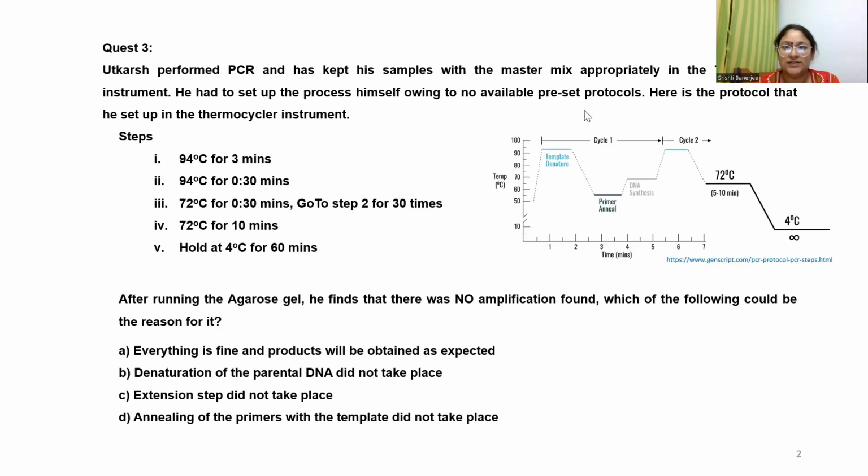So for your convenience, I'll just show you the ideal steps of a PCR. Firstly, you need to denature your template DNA, and then you need to reduce the temperature so that your primer anneals, and then again you increase your temperature to a point where you have your DNA synthesis. This is your cycle one, and this completely repeats. This boy performed the exact thing, but still he did not get any results. So what could possibly be the scenario? What went wrong here? Just try to compare these conditions with this one.